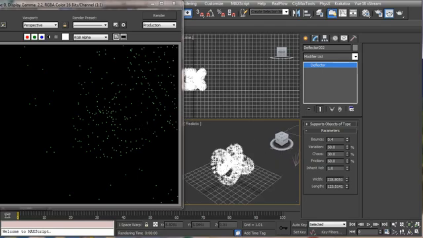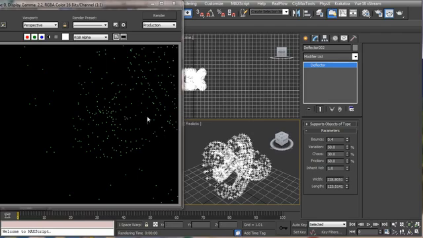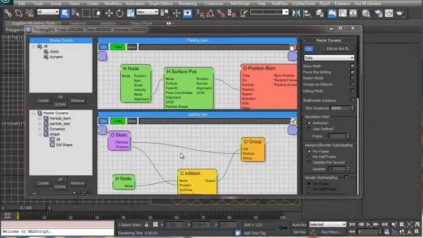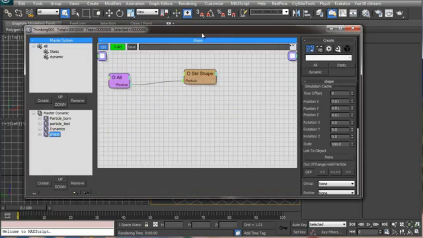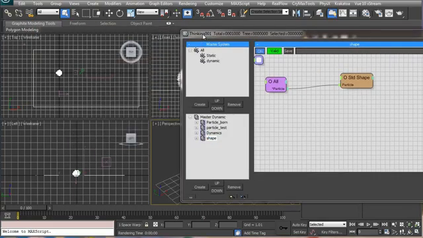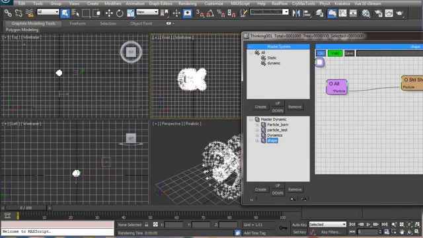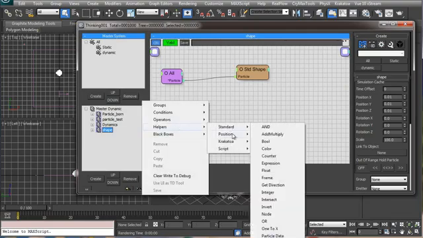Next, we're going to render these particles in a color that's significantly different than green, say a texture that is mapped onto the particles. So let's see how we can do that. Let's go into the shape node, and what we are going to do is this. First we are going to get the UVW position of the torus knot node, and we are going to apply colors to the particles according to the position where they are situated inside the torus knot. So we're going to create a node helper for that.